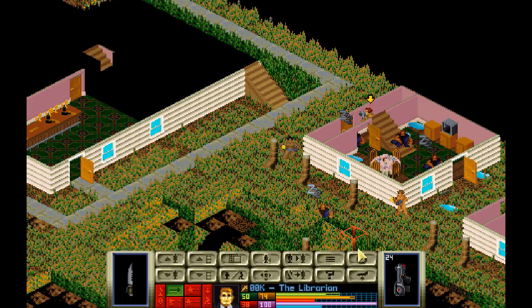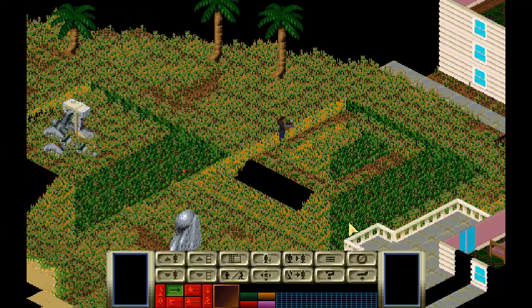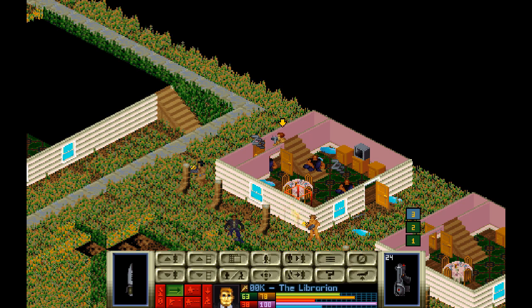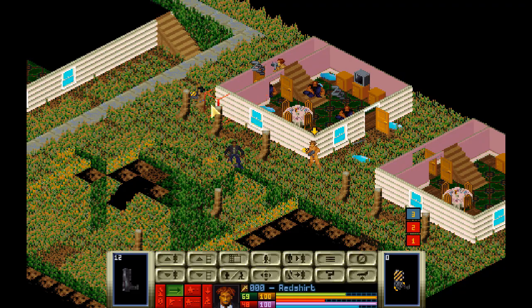This is where it could go wrong. Also, he got back up. Which is not great for us, but hey. We're going to tase him on the way through, run back in.